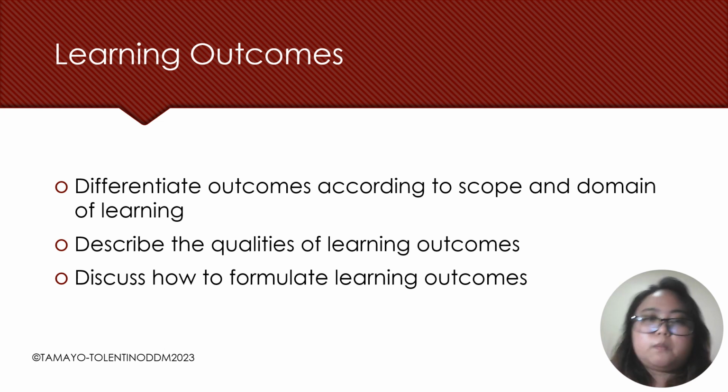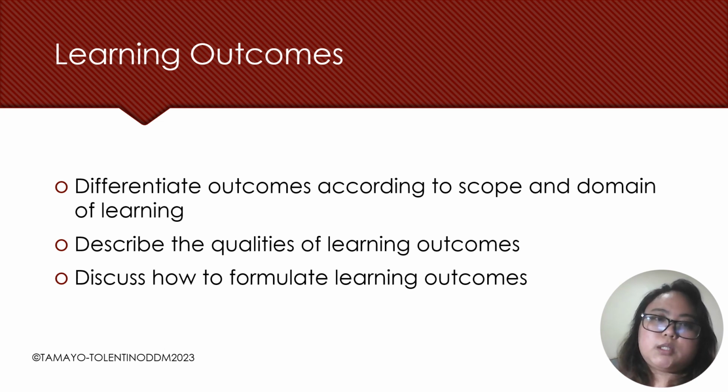Since we are going to be discussing learning outcomes, of course, this presentation should have its own learning outcomes, which are: differentiate outcomes according to scope and domain of learning, describe the qualities of learning outcomes, and discuss how to formulate learning outcomes. The actual formulation of learning outcomes will be part of the workshop on Wednesday.